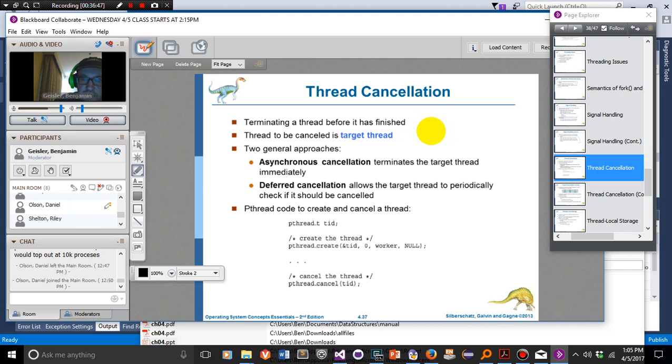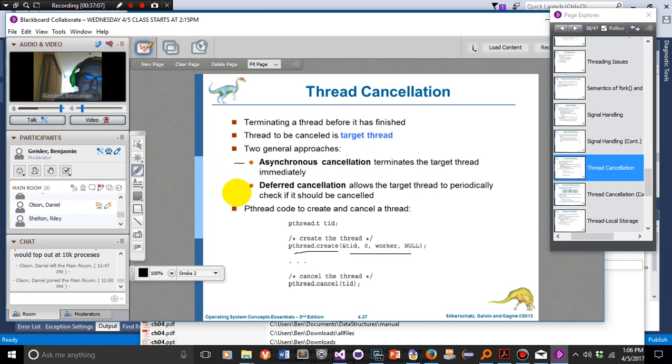So a couple general approaches to thread cancellation. When you do a pthread create, as I said, this is something you're going to be using in lab, you can cancel it at any time. There are two methods to do that.